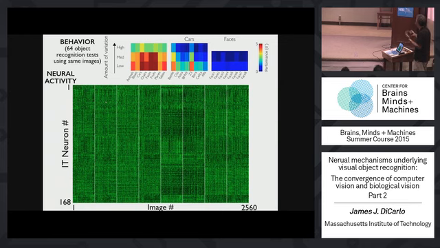So this is a D prime map of humans. Red means good performance, high D prime. A D prime of 3 is something like, psychophysicists in the room may correct me, sort of on the order of 95% correct in that range. So these are very high performance levels when you get up to 5. 0 is chance. Well, this is an 8-way task, so 1/8 correct.